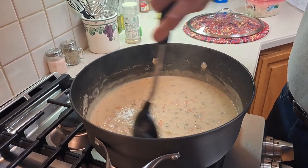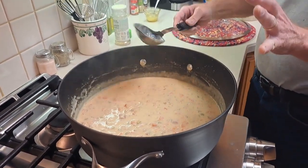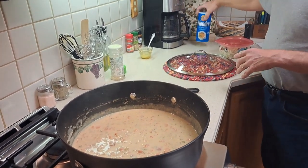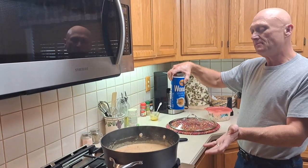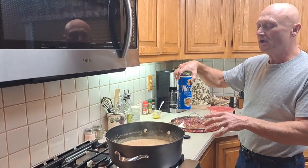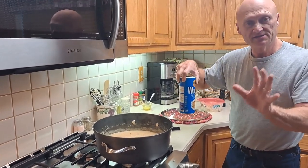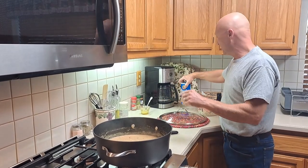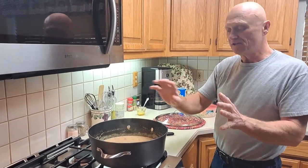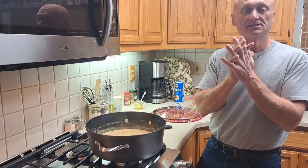That is really something that you can decide. For me to thicken it up a little bit more, I just add a little bit of this Wondra to it. I did it a couple of times, bring it to a full boil each time, and then calm it back down, keep stirring until you get the consistency that you're looking for. But I like the Wondra. It works really great for thickening any of this up. And like I said, you just add a little bit each time until you get the consistency that you're looking for.